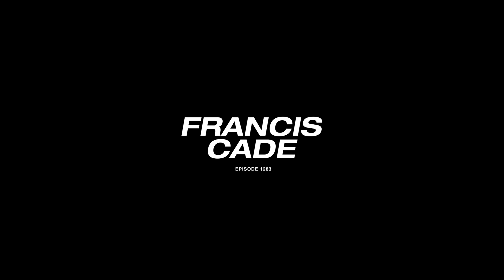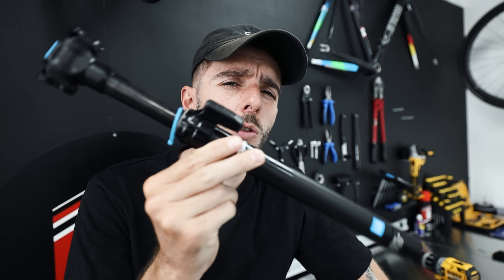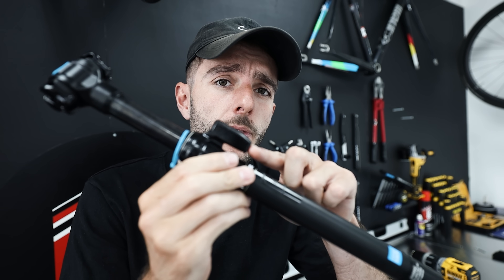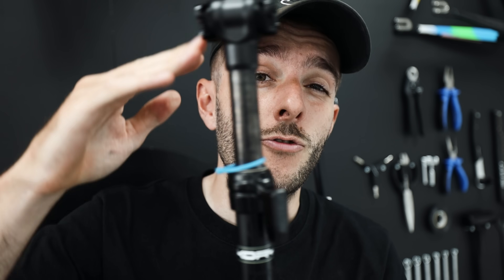Last week Milan-Sanremo was won with a dropper post, but it's a road race — a dropper post is a mountain bike thing, isn't it? A dropper post is a seat post that drops. Most of them look a bit like this — this is an externally routed KS, I think it's called, by PRO. You put this in your bike, connect a cable from this part all the way to your handlebars, and when you press the lever and you're sitting on the saddle, your weight pushes it down. There's usually an air spring inside. You can get different amounts of drop — this one is about 100mm, whereas ones on enduro mountain bikes would be twice as much.